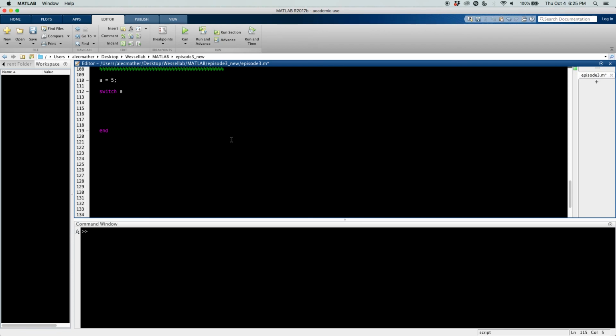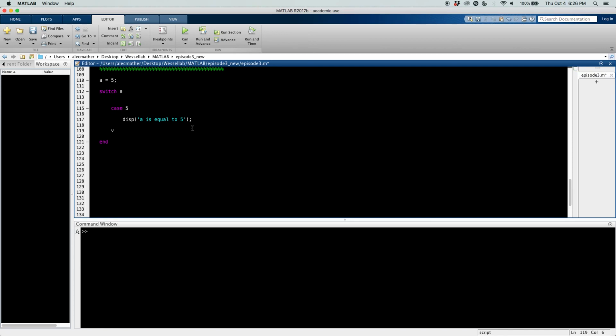Then it has these things called cases. So what this is going to say is, in the case that a is equal to 5, I want to display the string a is equal to 5.